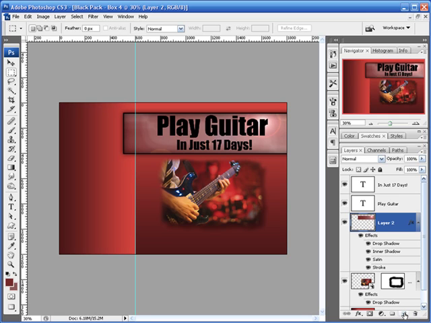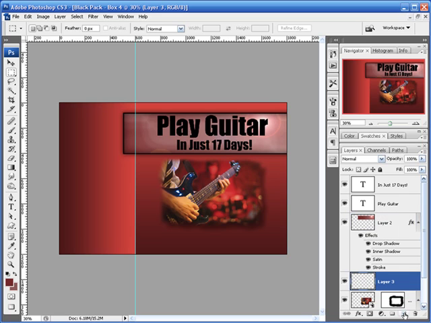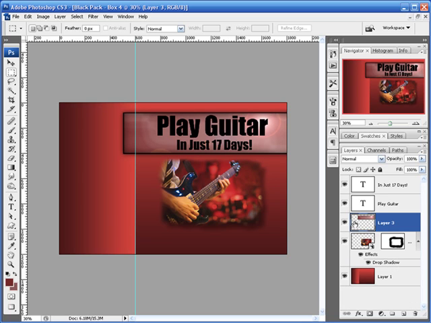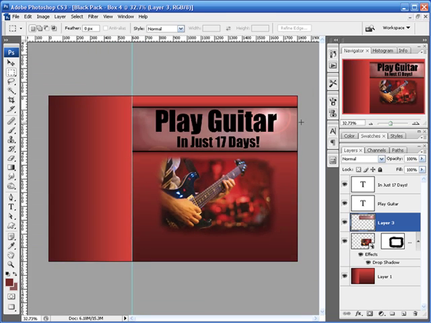I'm going to hold the Control key down and click on the new layer icon right there, and then I'm going to go back up to that layer and I'm going to press Control E. What this does is merge this layer with the layer beneath it. Now the layer beneath it is empty, but the reason that we're doing this is because it will apply all of those effects and render them out like that. And watch, Control E, then I end up with just the graphic itself and I don't have to worry about the effects. So with my marquee tool, I can select that portion right there, hit delete and get rid of it. And now that banner looks exactly like I wanted it to.